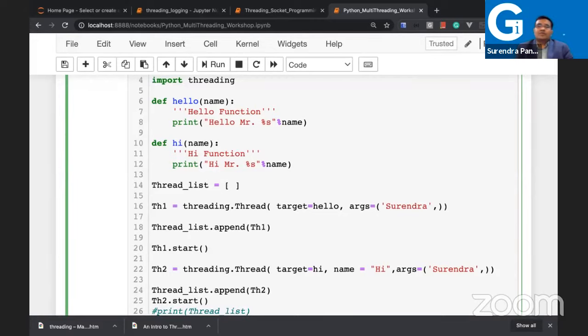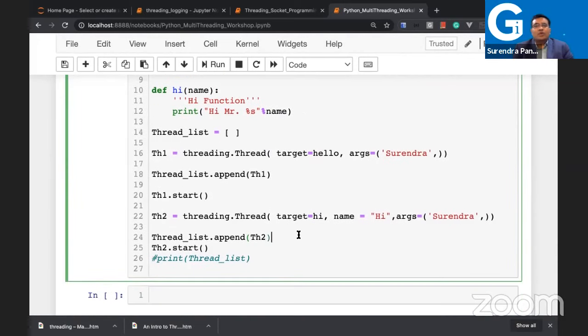Now when you start the threads, what exactly happens, that we are also going to observe, and we are going to add the data into the thread here. We'll see the initial process, how the thread starts, how the thread waits for certain processes. The entire lifecycle we are going to understand after this program itself. That time you'll understand what exactly thread start means, what thread join means, and what thread waiting means. Step by step we are going to understand it.